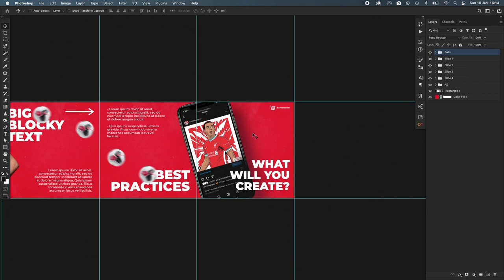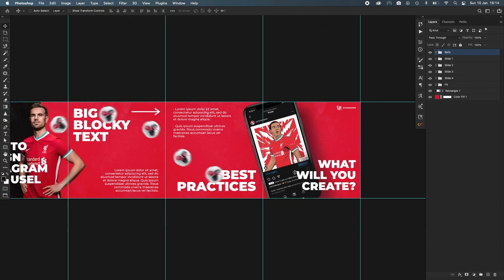And then the last slide, I would recommend to have some sort of question so people can follow up, so they don't just drop off and go somewhere else. So they viewed it and then, okay, I know now. But you want people to engage with your content. So on here, I just put, what will you create? So asking the user a question, and a specific question. Don't just say, what do you think? People don't really want to answer those sort of things. So ask, what will you create?